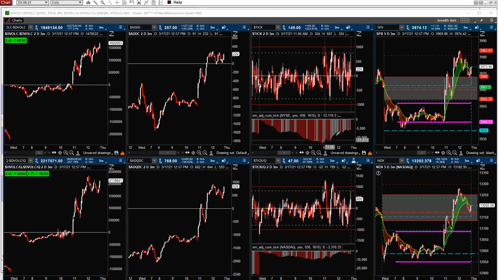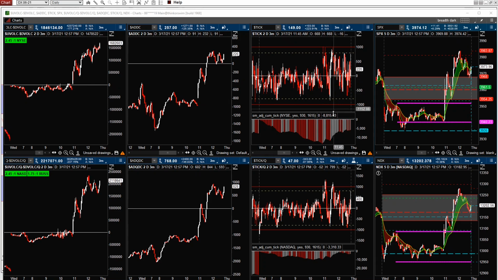The cumulative tick is essentially negative throughout the day. But the thing is, you notice that throughout the morning session here, the negative tick dominated the entire morning. Here we see this minus 500. So you had a lot of sell programs coming in throughout the morning, and pretty much a lot of selling pressure with negative ticks. There are some positive ticks up here, but not as many as the negative ones.